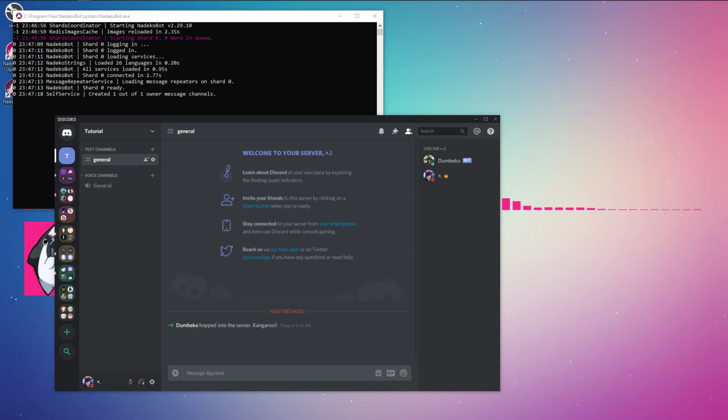Now, what you want to do is check if the commands, or like the music module, actually work. So if you can actually play music. So we'll go in the VC over here. We will turn off our own music. We'll go and choose a song. Give me a second here. Let me find a song to use here. One more moment.